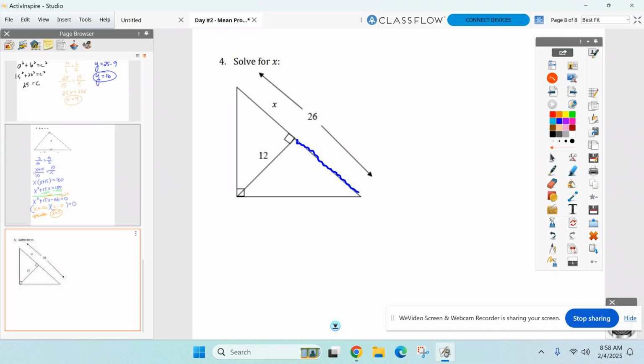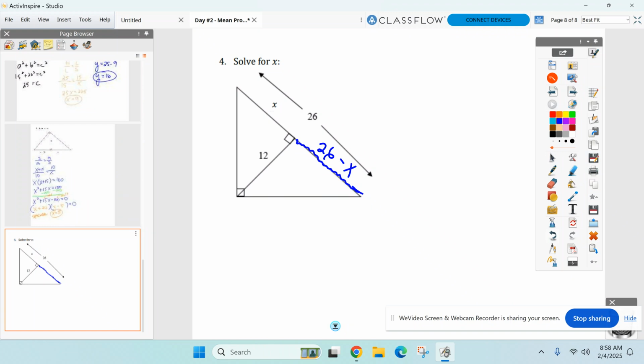Lennon, what was the hypotenuse again? 26, right? This piece is X. Is there anything we can write here that represents the other segment? How can you write what this segment is going to be using the 26? Thoughts? What's up, Hayden? 26 minus that. Yeah, if I told you that was 10, you'd do 26 minus that. If I told you it was 15, you're going to do 26 minus 15. But it's X. So yes, Hayden's correct. I go 26 minus X.